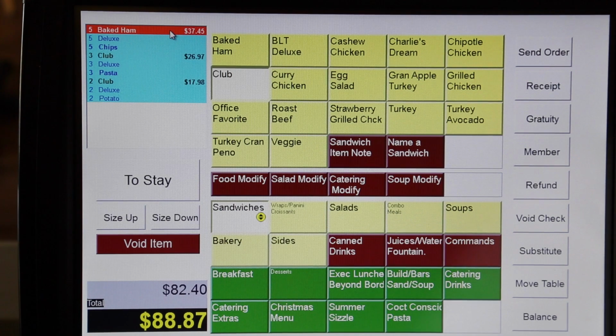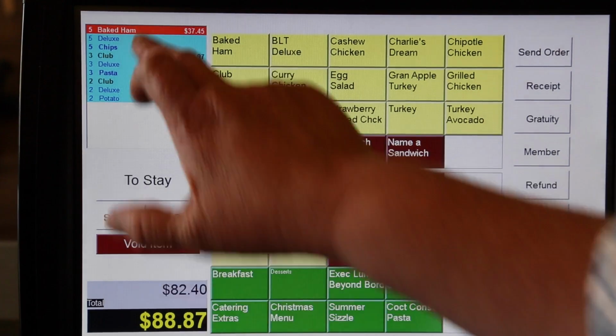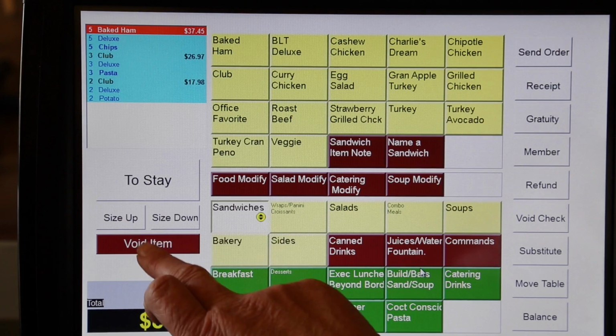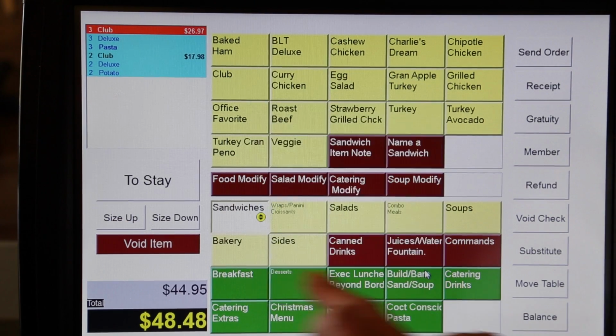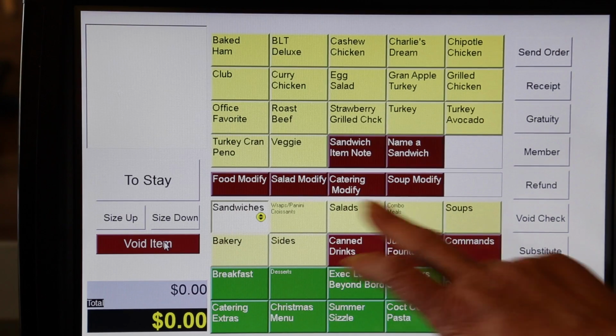So the quantity button, whenever a customer calls and uses specific verbiage with us, it should give us clues that we can start to help them with their order. For instance, if somebody calls and says, I need 25 of your deluxe box lunches, that would tell me that they are ordering in bulk, and I would respond back with, would you like to order those individually, or would you like me to help you choose some of the more popular sandwiches? So often, we actually choose the sandwiches that our customers are ordering along with their side dishes because of the verbal clues that they're giving us. So I'm just going to void those off using my quantity button. And right there we have it.